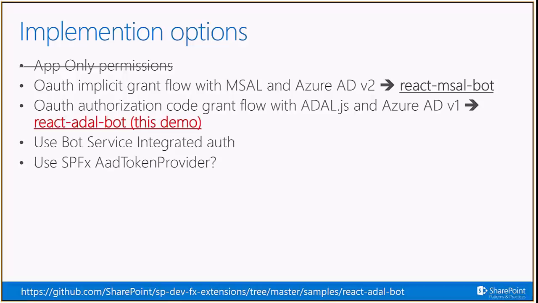This is the purpose of the previous sample that I've made, the MSAL bot extension. So basically, the idea is to handle the authentication part within an SPFx extension, and then send the token to the bot logic, so it could access the protected resources. So we are using the back channel to communicate between the SPFx extension and the bot. So this is basically the idea, and there is already a sample for this.